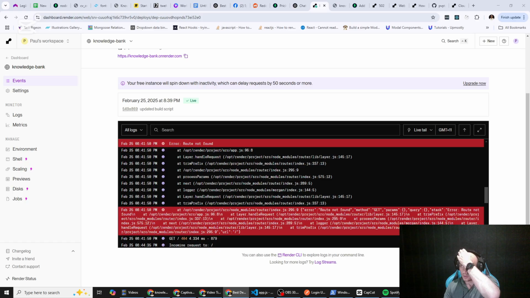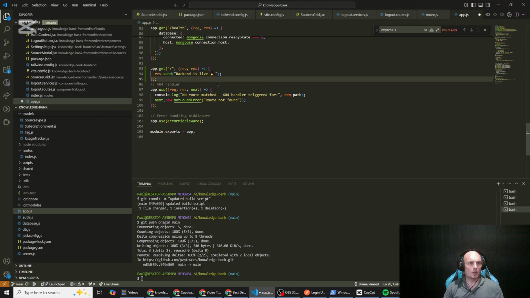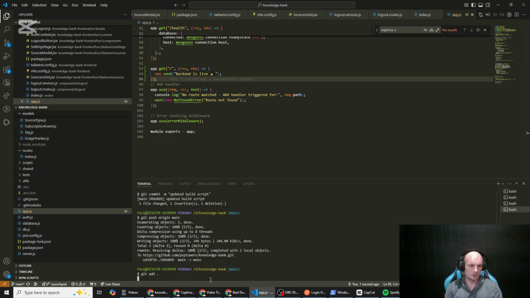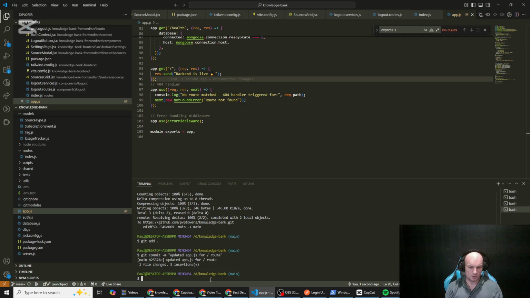Okay, so that's an automated check by Render. So let's put this here. Okay, so now git add, git commit, updated app.js for route, push origin main.